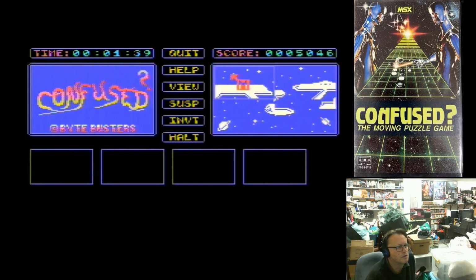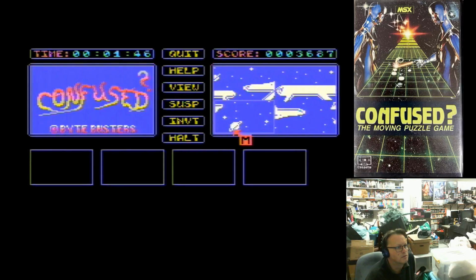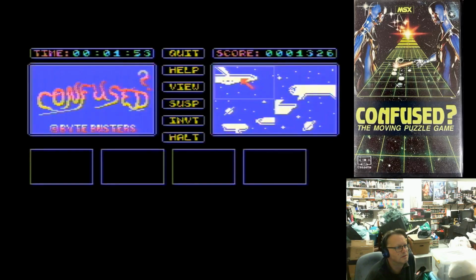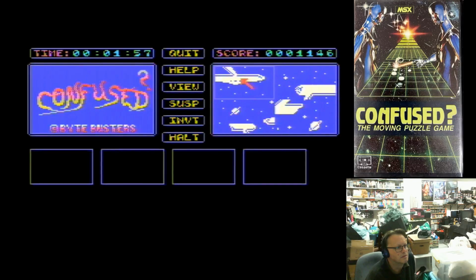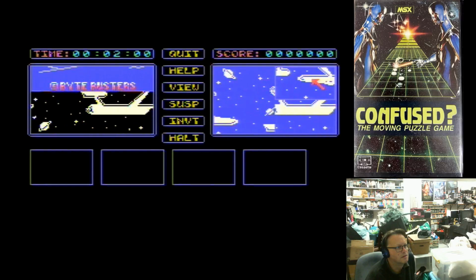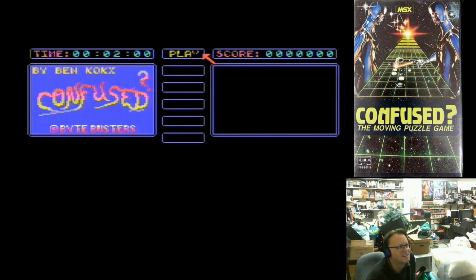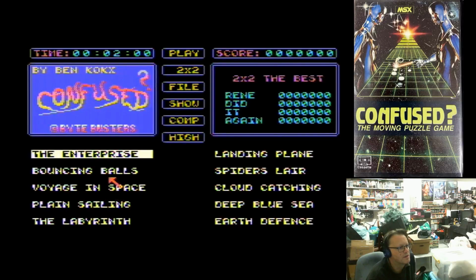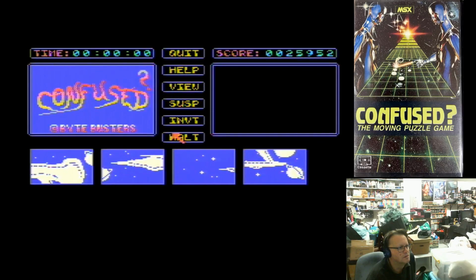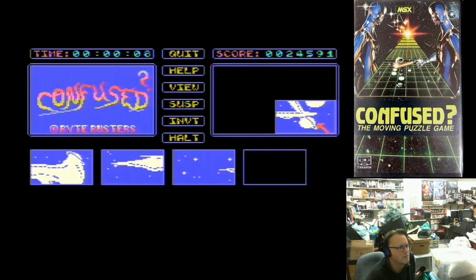Yep, I'm definitely confused. They don't seem to quite line up, do they? Okay, I ran out of time. Okay. So, voyage in space. Okay, yeah, so they're basically visual puzzles. So this is quite cool. This is the Lake 7 Liberator.